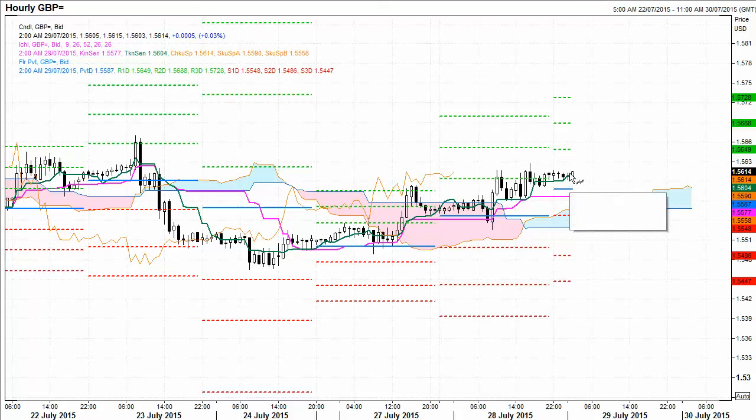If the buyers come into this market strongly, we could quickly see a test up to the 156.49 resistance level, then up to the next level at 156.88. Any selling coming through those levels, firstly the middle pivot point level 155.87, the Kijun-sen at 155.77, any selling down through there in a bearish manner should see strong support coming in around the top of the cloud, 155.57, and at the first support level at 155.48.